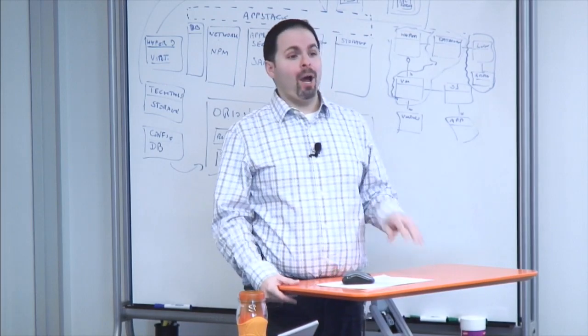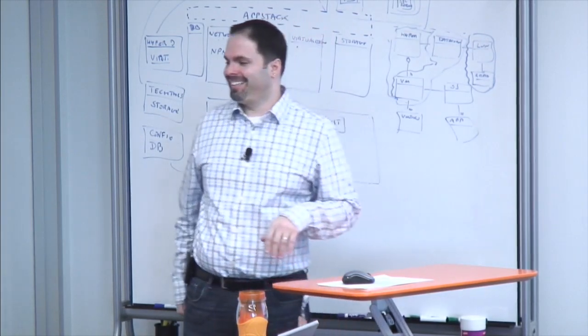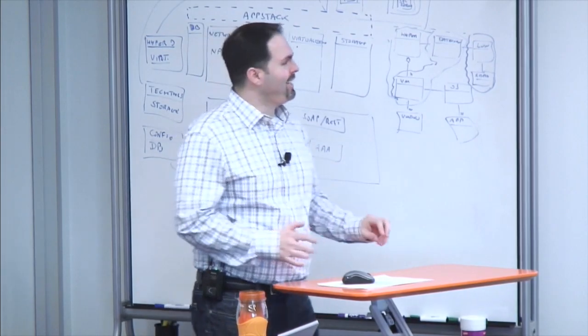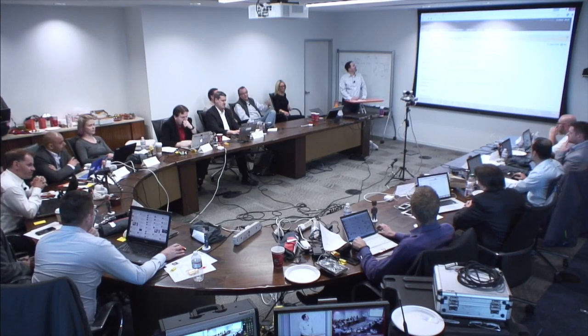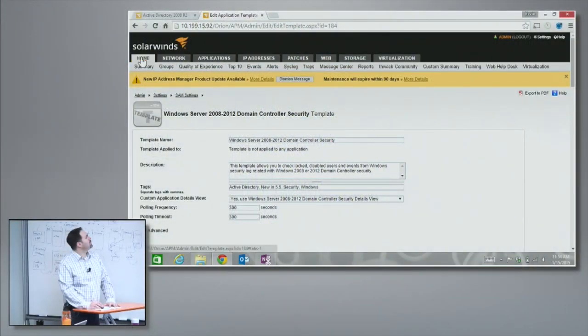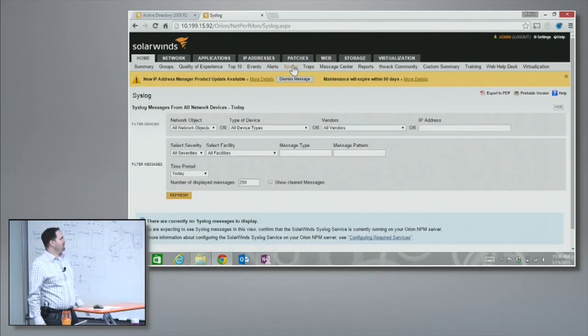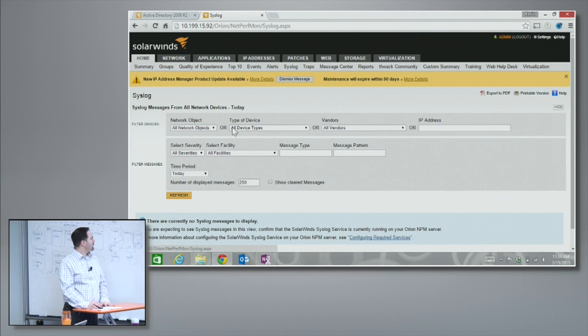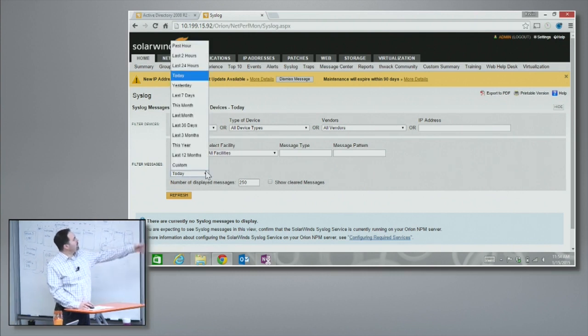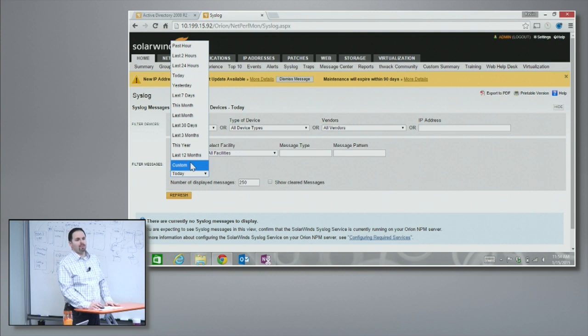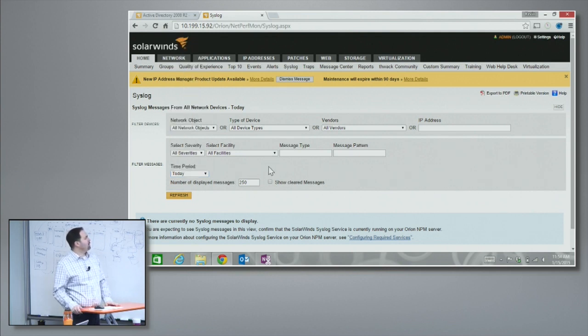Sure, yeah. So Orion itself, as part of the Orion box, has syslog intake capability. So we actually don't need, you don't actually have to use the other product. We don't have to use Kiwi for that. Syslog here, so you can see here. Yeah, that's good, because I know a lot of people use that separately, even though they have Orion. I don't know why, but I know that they do. It's usually for database performance, so they put Kiwi in front of the Orion collector, so they can filter through. Yeah, so you can filter on different time ranges here if you wanted to, custom time ranges. So if you're sending all your syslog data to Orion, then we'll capture it that way.